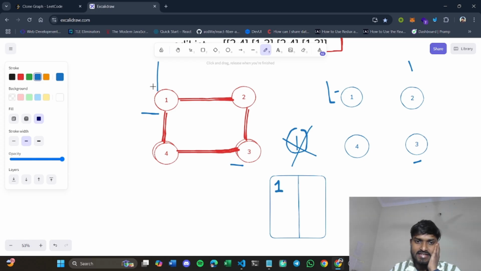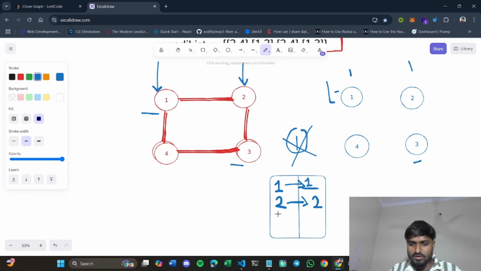When we initialize our function call and come to node 1, we will first check whether node 1 has a clone or not. If it does not have a clone, and you can see that initially it has nothing, we will clone this out and store this cloned node inside this map, corresponding to that node, right? So for 1 we stored its cloned value. Now when you came to node 2, you will again check whether node 2 has been cloned or not. You can check this inside your map. Initially there was nothing cloned for 2, so we will clone this out and store that cloned node corresponding to that node, right?